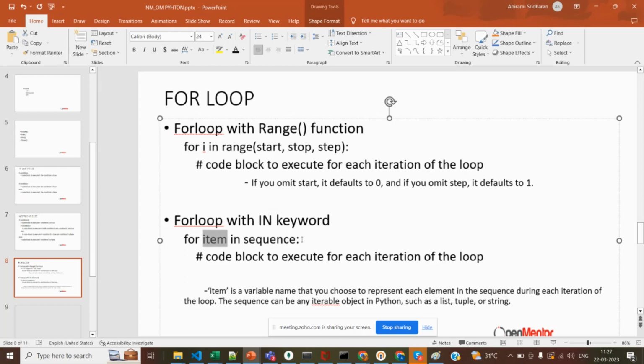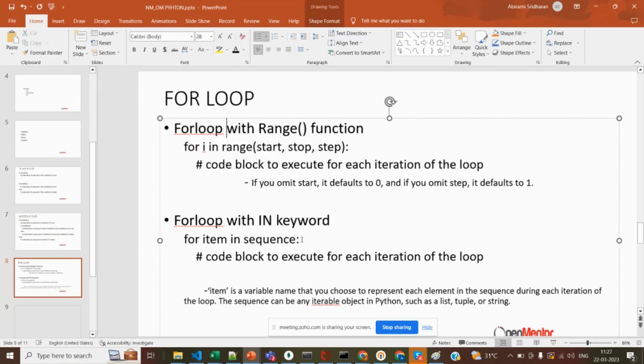This item is nothing but a variable name you choose to represent each element inside the sequence. We will iterate each and every element inside this sequence, whether it is a list, tuple or string, using this in keyword. In is a keyword.